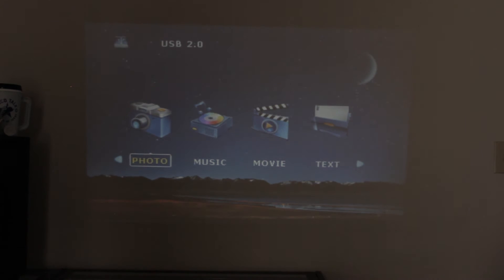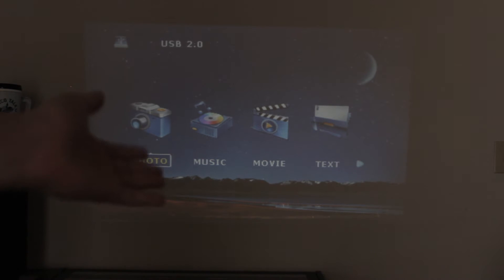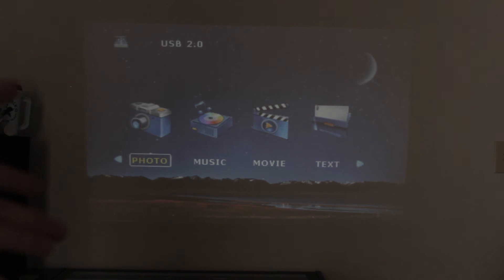I have the projector set up here and as you can see, the wall projection looks pretty decent quality. You don't have those chunky pixels you'd see on a $50 projector — everything's pretty clear and visible with no problem. I do want to mention the projector is slightly loud; you can probably hear the fans. That's my main complaint compared to all the other projectors I've reviewed, though if you have the volume up it's not so bad.